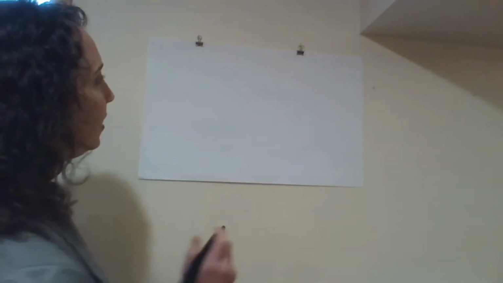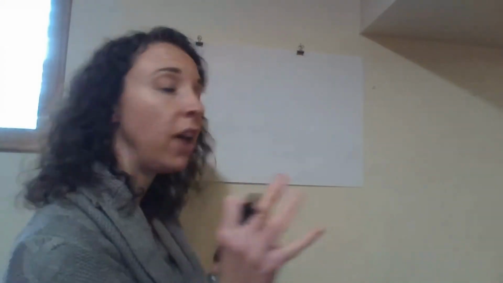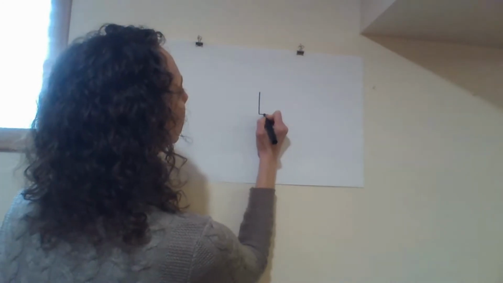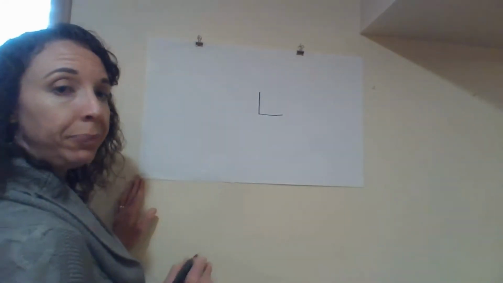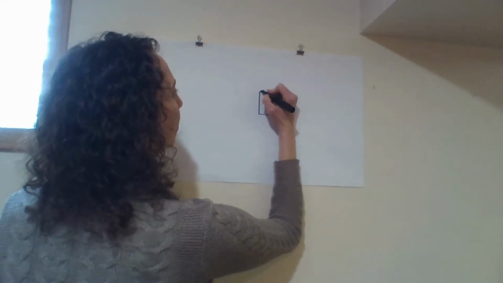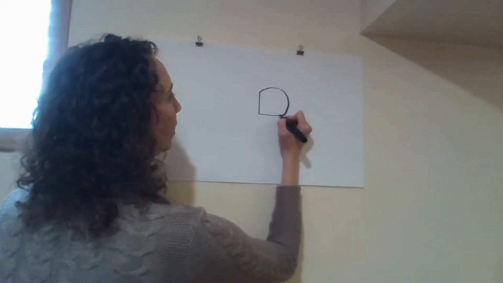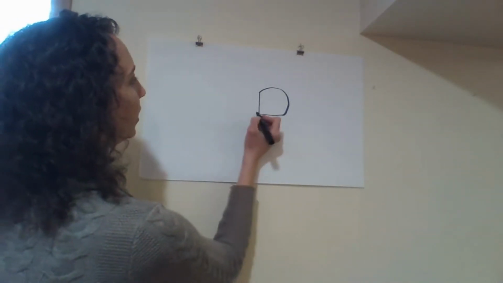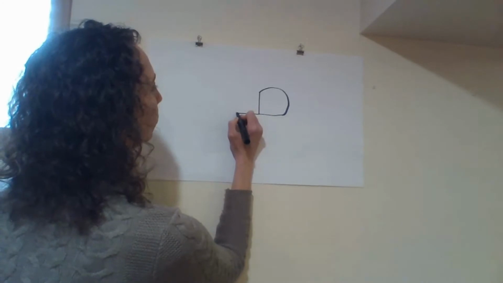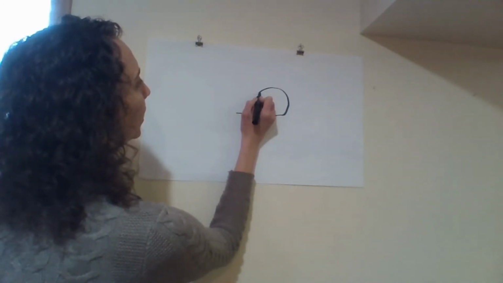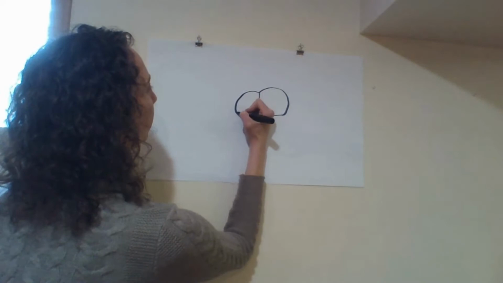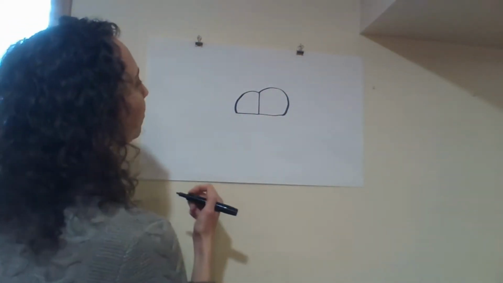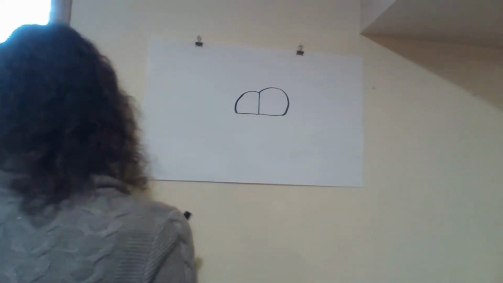All right, let's start at the center of our paper. I'm going to create what looks kind of like a corner, but we're going to go from the top of that corner and make a curve down to that other edge. Next, I'm going to extend our line going this way, and I'm going to make a slightly smaller curve going that way. This is going to be the head of our chameleon. And here is the body.